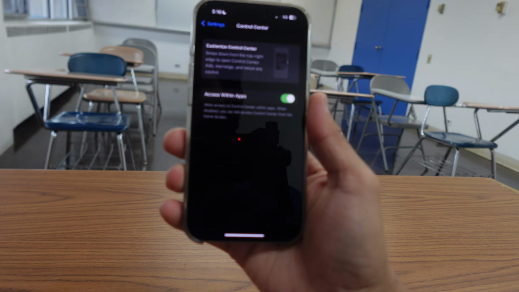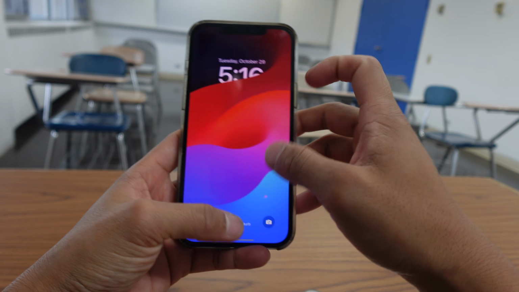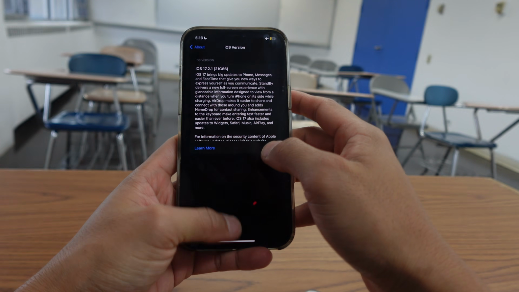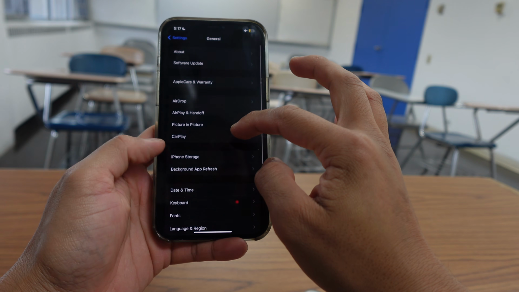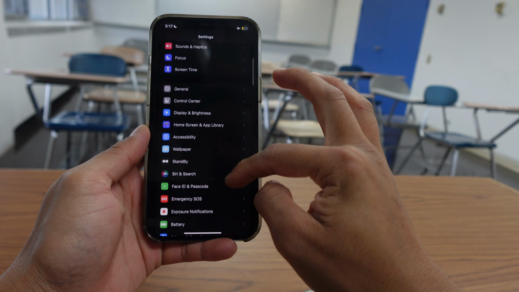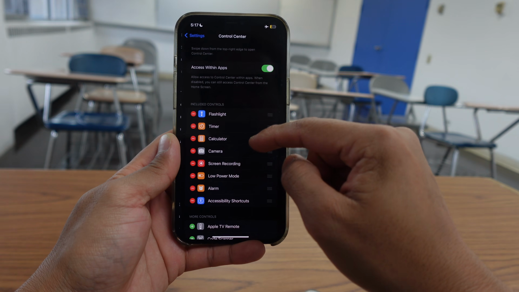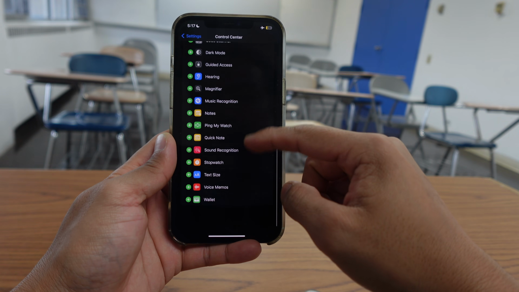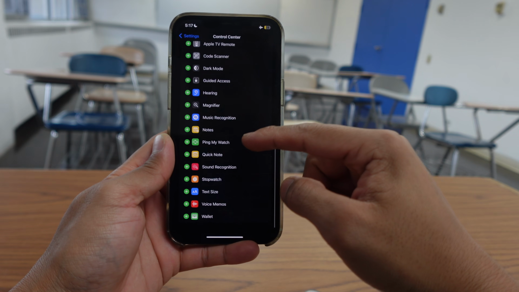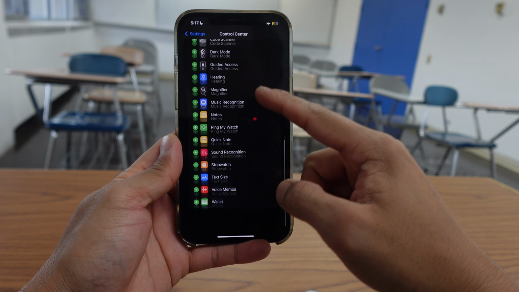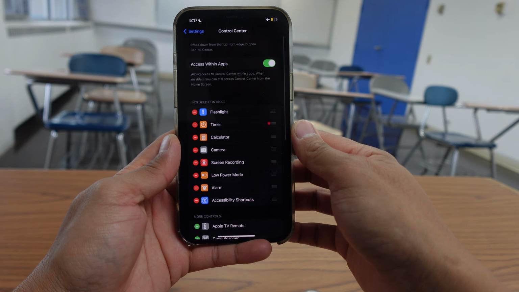Because just to show you, on the iOS 17, if you want, see, if you were to hold it down, nothing happens. You just have to go into, this is on the iPhone 12 Pro Max iOS 17. You go into Control Center and you control the Control Center like this. But you see, this was all of the options at the time for iOS 17. Not that many compared to the iOS 18 options.